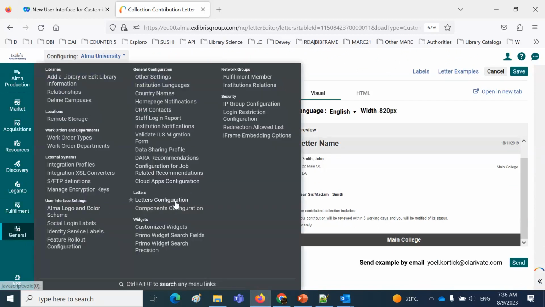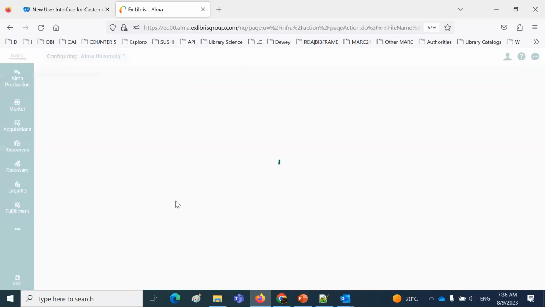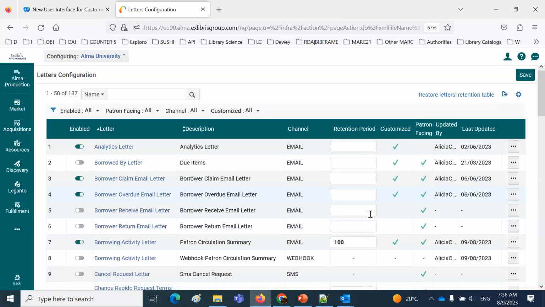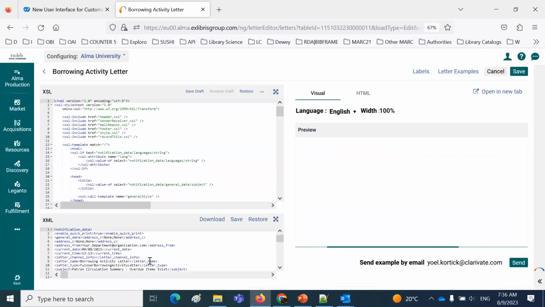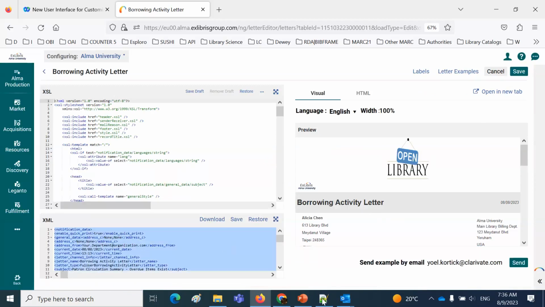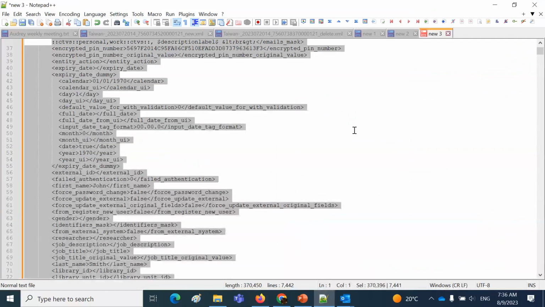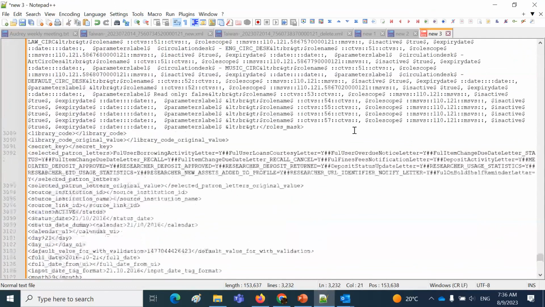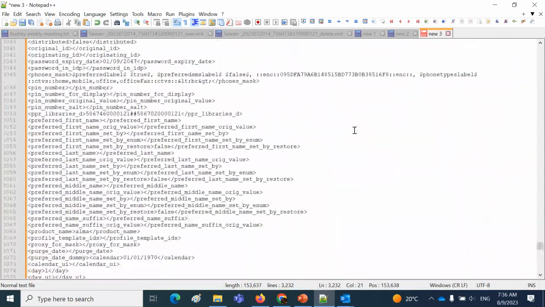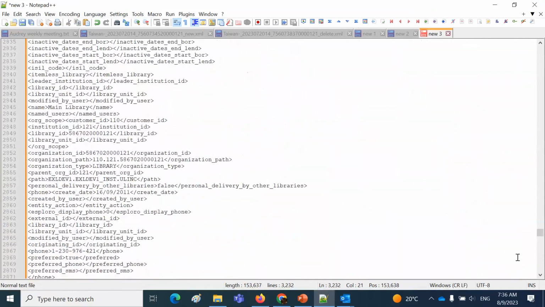So we'll go to letters configuration, borrowing activity letter, the one we've been playing around with so far, and edit. Let's take this XML and put that here. Okay, so all of this is the information that appears in the actual letter.